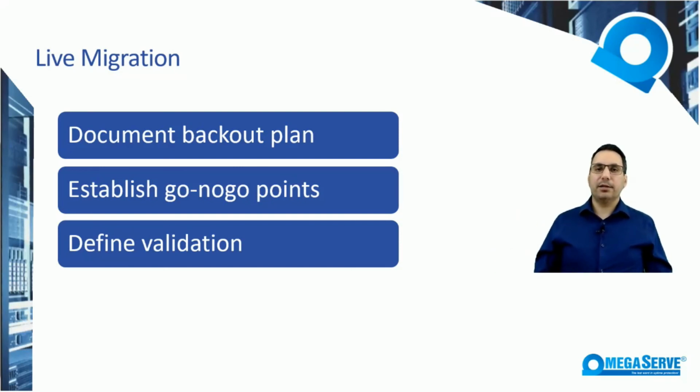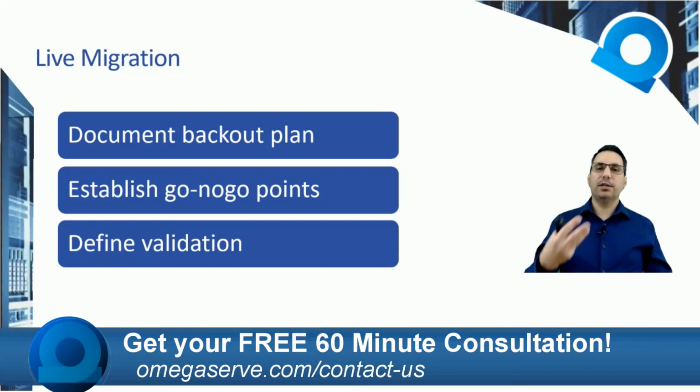And also define, as I mentioned, your validation points. So again, what constitutes a successful migration? For example, on the database side, if our record counts are matching, we have a successful migration. And so it's up to the business also to determine what they need to validate to make sure that the migration was a success.